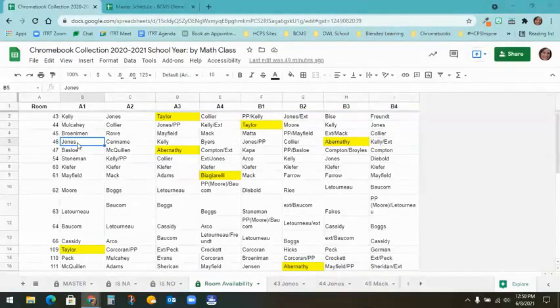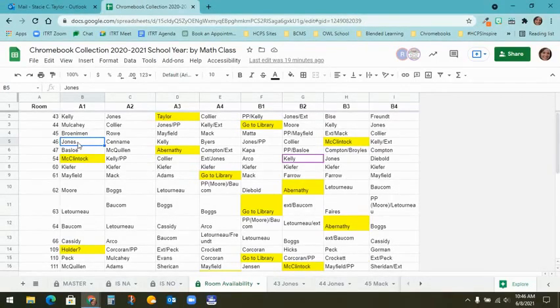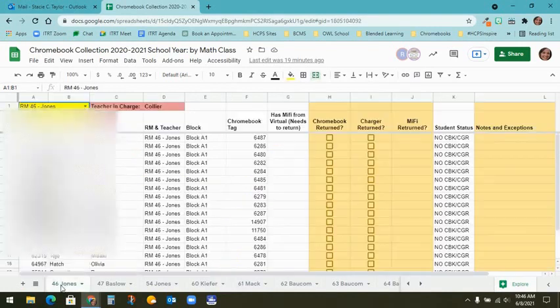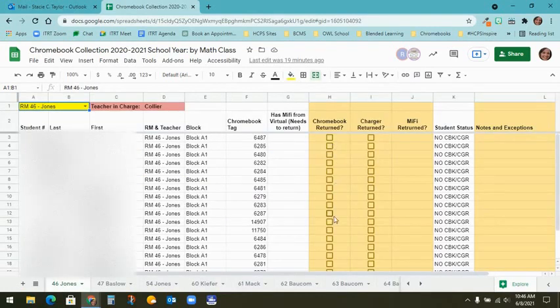So let's take a look at Amanda Jones's schedule for this scenario. So during A1, Amanda Jones is in room 46. And so the last 20 minutes of that block, Ms. Jones is going to click on the room 46 tab, and she is going to collect those Chromebooks and mark and check off as needed those students who turn in the Chromebooks and make any notes as necessary.